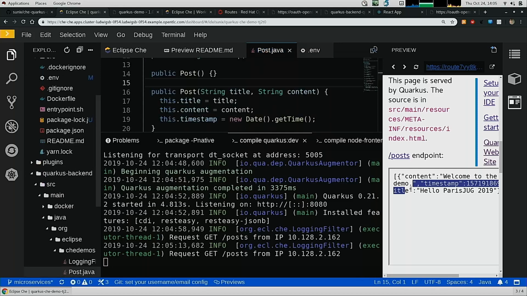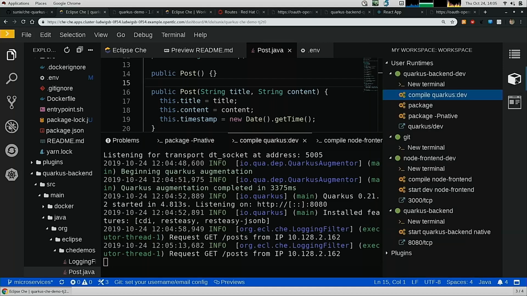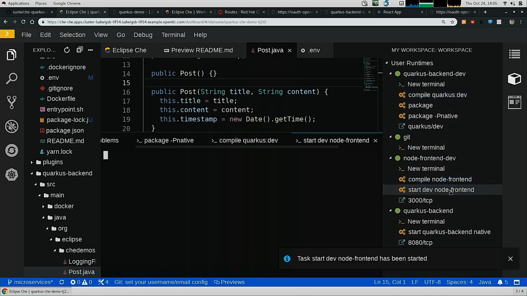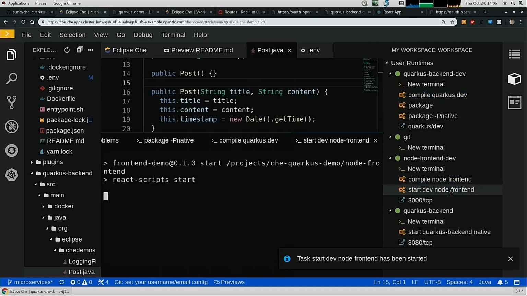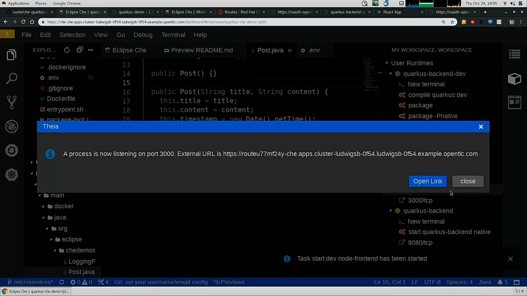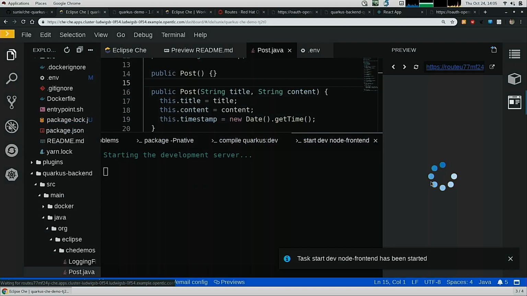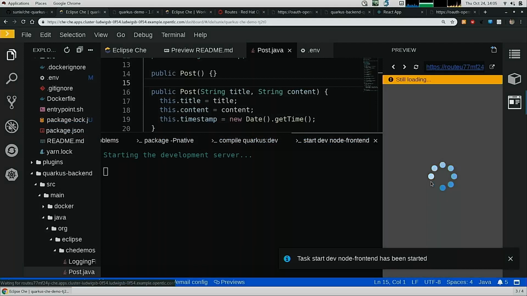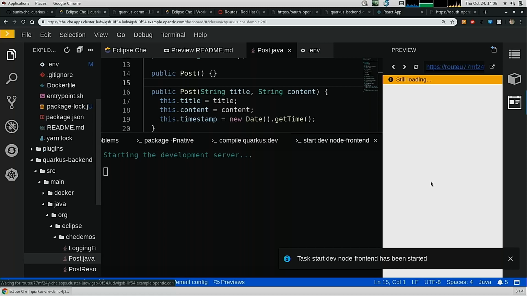Then what I can do now is run the React application, starting from the React frontend. So as you can see, I had nothing to do to be ready to code and do some modifications. Everything was already set up.